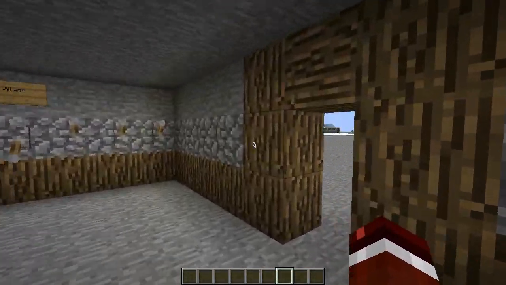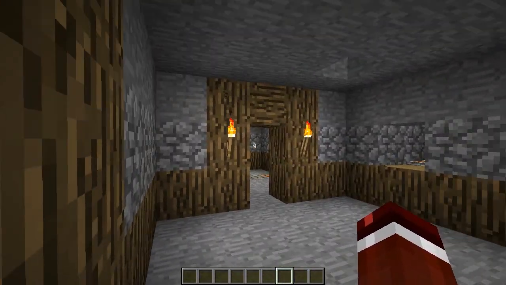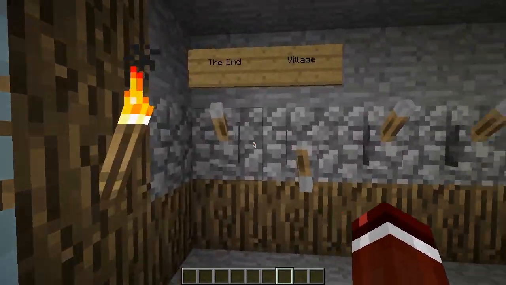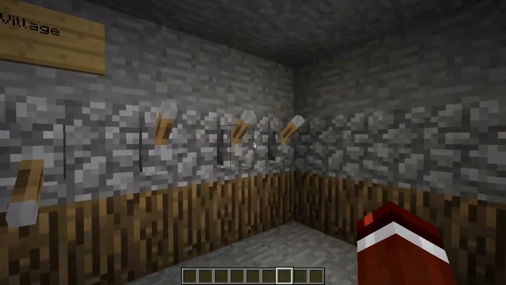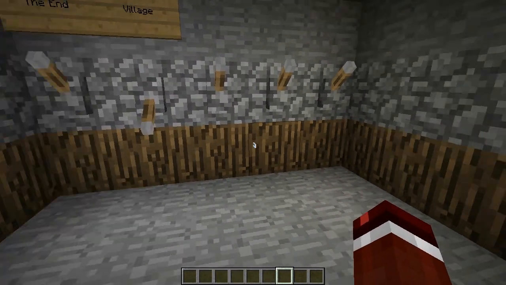Now that's what I'm going to be teaching you how to build today. I'm also going to be teaching you how to add destinations. So I've got 5 here. If you want to add 10, I will teach you how to add 10 or something like that.